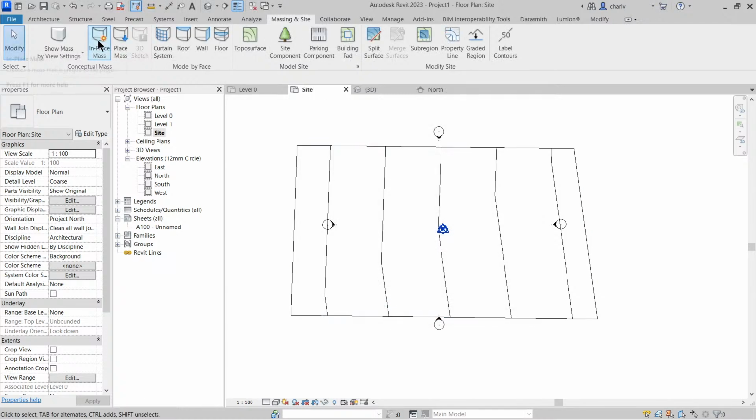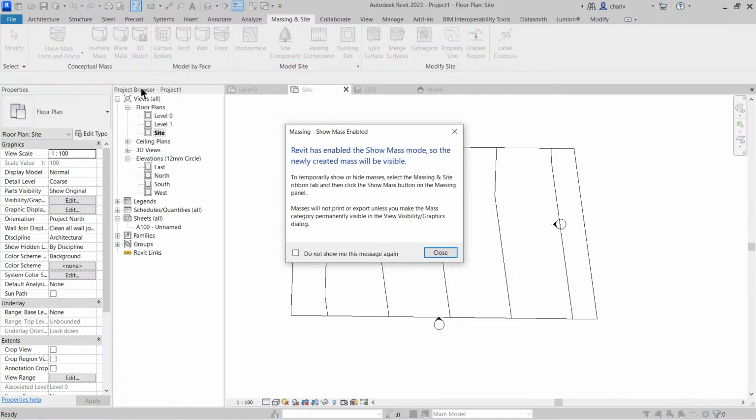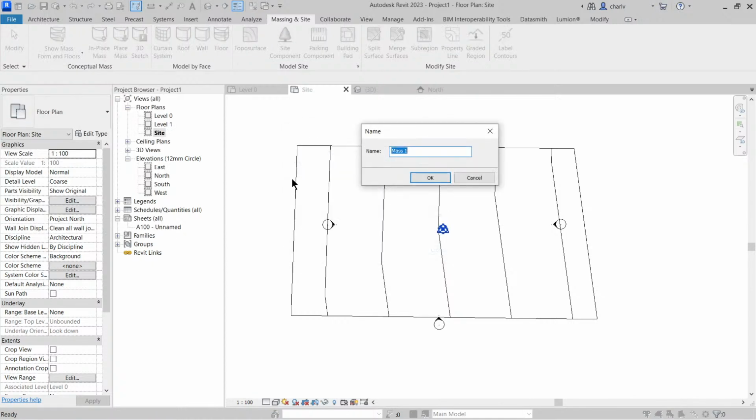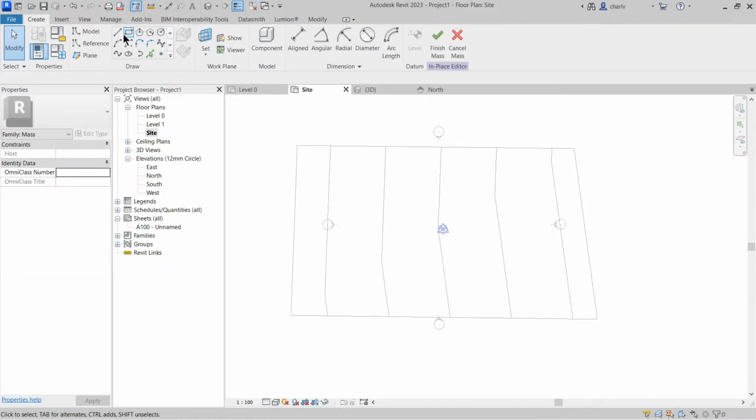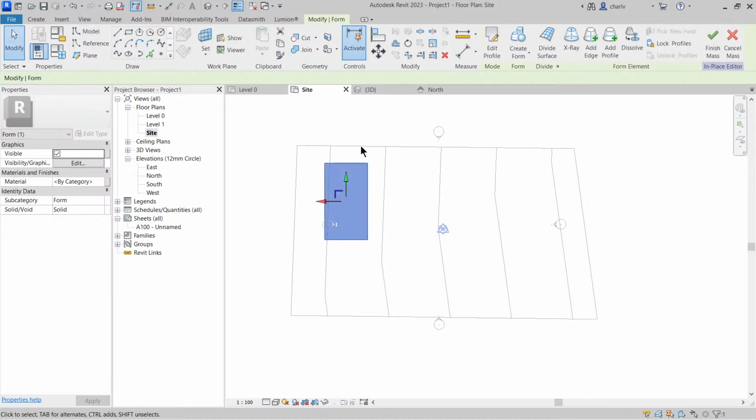Now under massing, I'll be able to place in-place masses or create my own. If I go in-place mass, I'll give it a name, and then you can sketch out your little mass however you want. There we go, and I'll say create form.